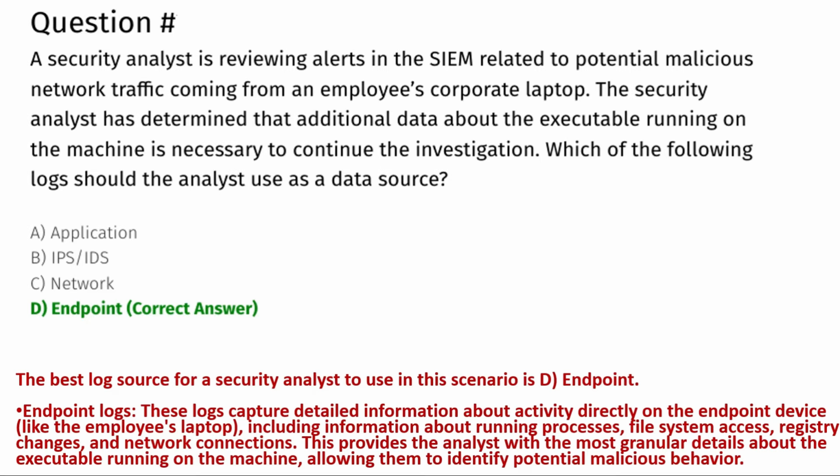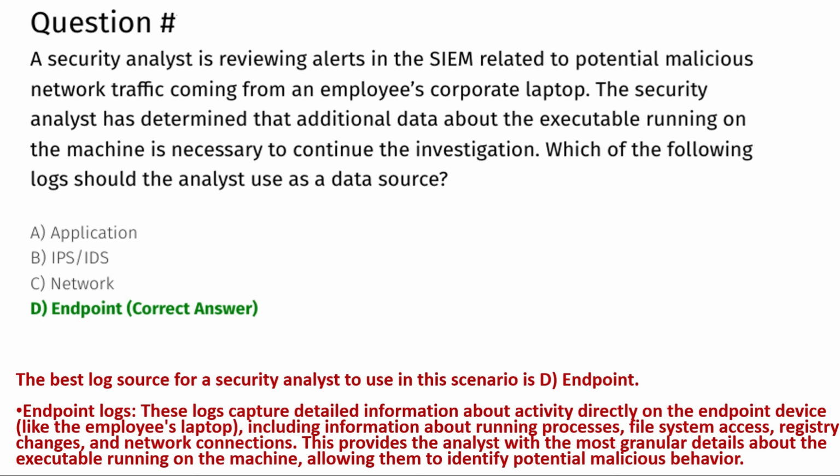Next question is, a security analyst is reviewing alerts in the SIEM related to potential malicious network traffic coming from an employee's corporate laptop. The security analyst has determined that additional data about the executable running on the machine is necessary to continue the investigation. So which of the following logs should the analyst use as a data source? Option A, application. Option B, IPS/IDS. Option C, network. Option D, endpoint. And the correct answer for this question is option D, endpoint.